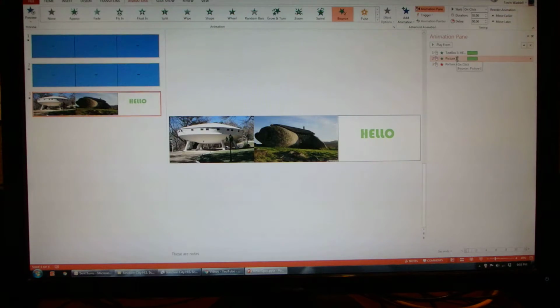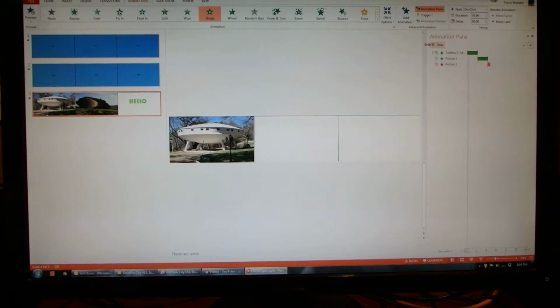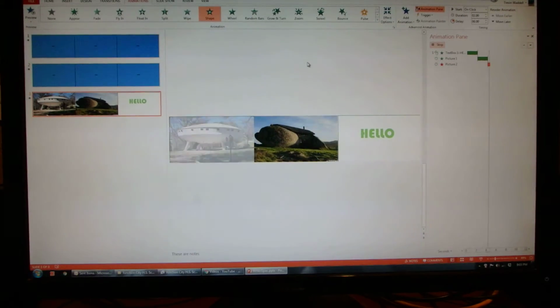Like maybe you want the second animation to occur after the first animation, so you see it jumped over here. So it's going to start as soon as the other animation is done, and maybe this animation you want to start after the other one, so they're staggered. So you can hit play. I can't remember exactly everything we did, but see how it just went through the animations.